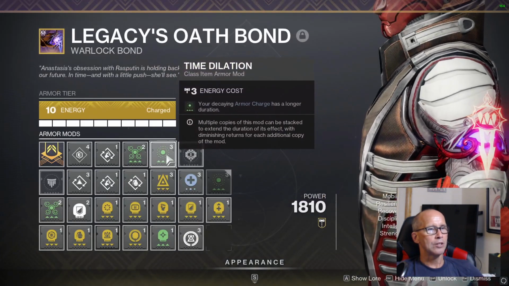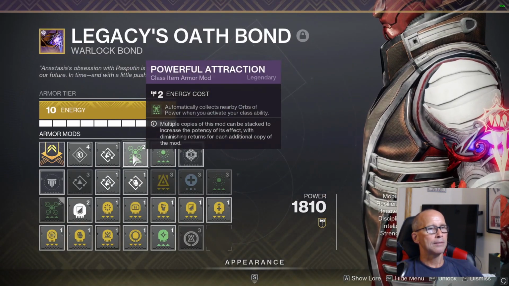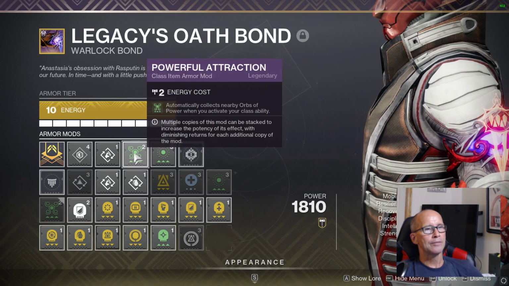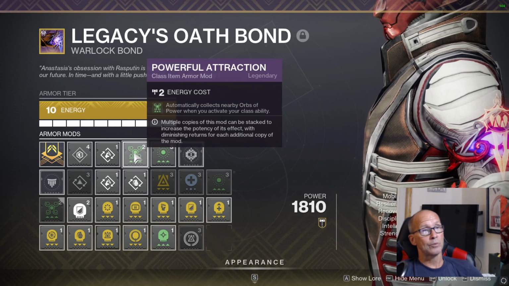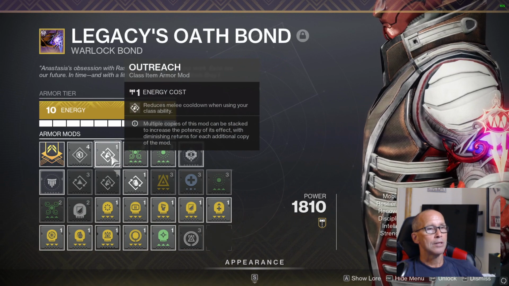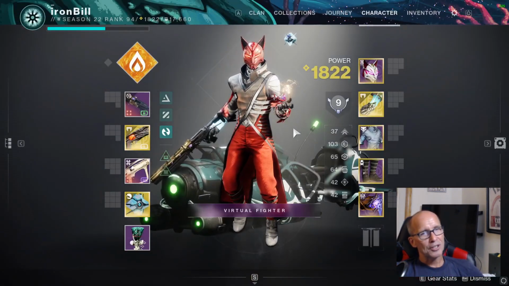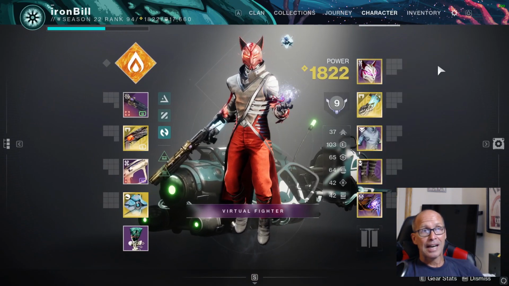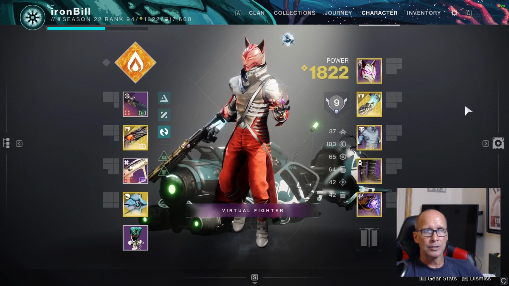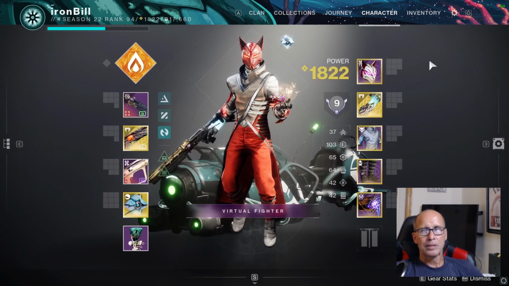Time Dilation, as you know, extends the decaying armor charge. And then Powerful Attraction automatically collects nearby orbs of power when you activate your class ability. So if I throw down a well, anything that's near me, boom, it's going to come to me. Finally, Outreach reduces melee cooldown when using your class ability. Alright, so that's a lot going on. I don't foresee going to any other loadout at this point in time. It's going to be this or that. It's going to be a tough go.